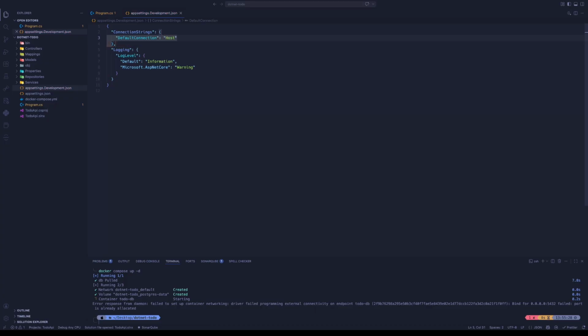I set the host to localhost, database todo-db, username user, and password. Okay, like this. And the next thing you need to do is set up your JWT, which you will use later in your program.